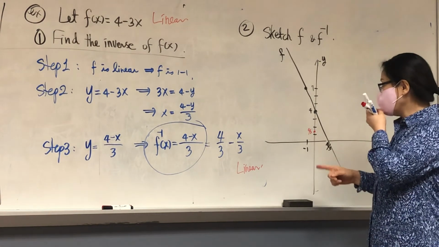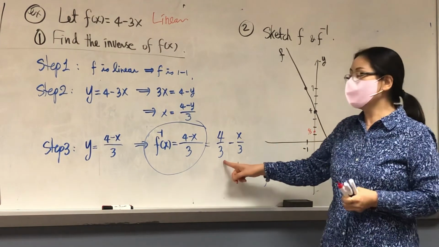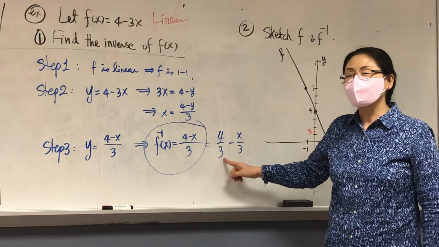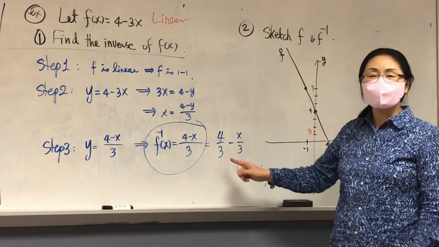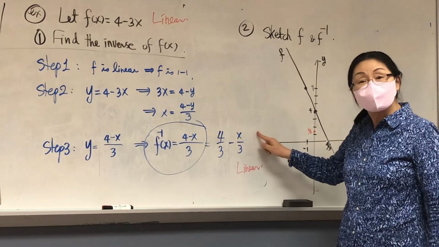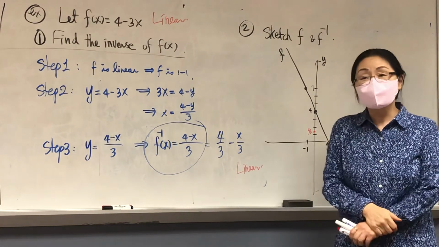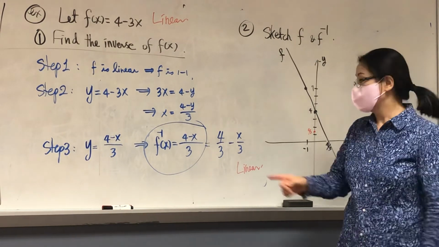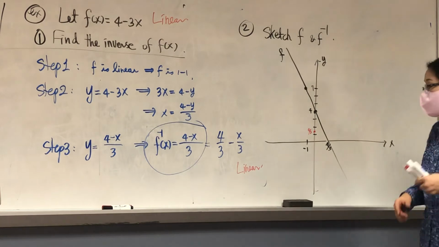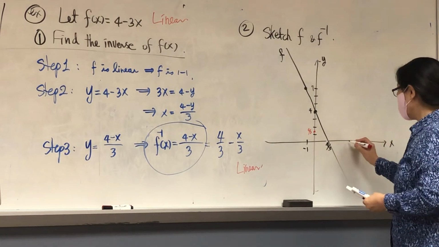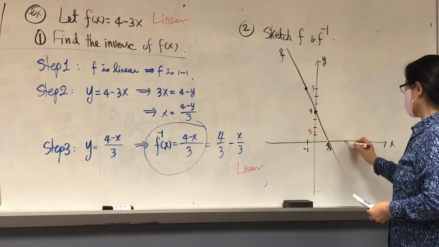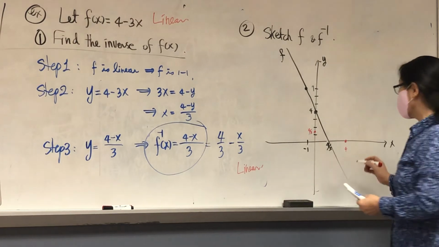Good. Now, why do I need that? And then, similarly, what is the x-intercept? Set y equal to 0. Am I right? Yes. And what is x? 4. Good. Thank you. 4 here. Am I right? 4 here. Yes? So your graph is what?